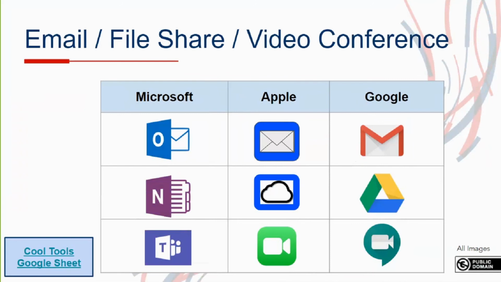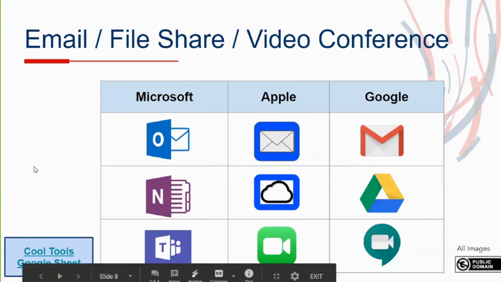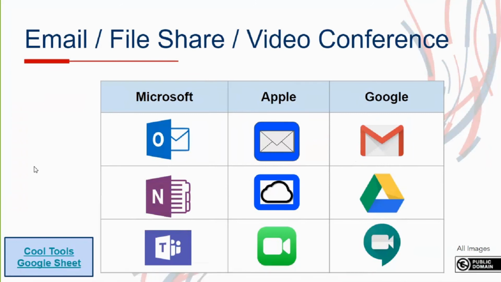What I want you to see is that each of these companies has virtual meetings. Microsoft Teams is, let me start at the top. We've got email, Outlook. So we've got email, calendar, scheduling, contacts management. And so Microsoft Outlook, Apple iCloud, and Google Gmail are all the same thing, just in different companies. OneNote, iCloud, and Google Drive, again, file sharing, all the same thing. As long as everybody has accounts within those companies, you can share your stuff with them.